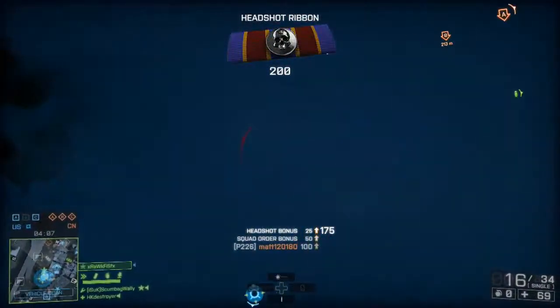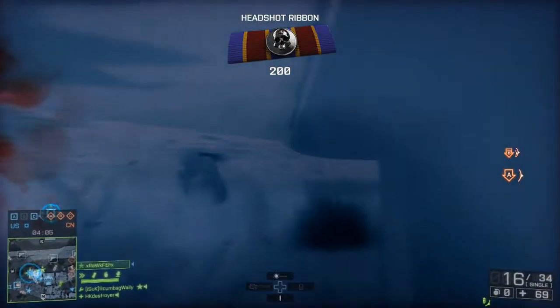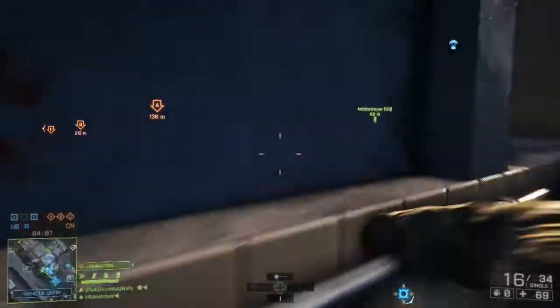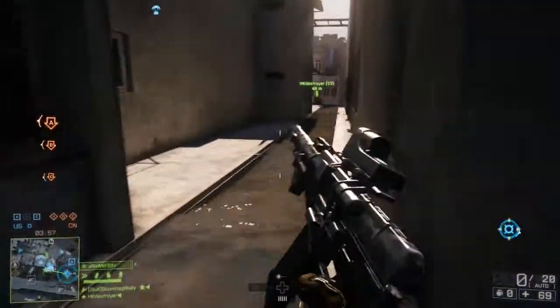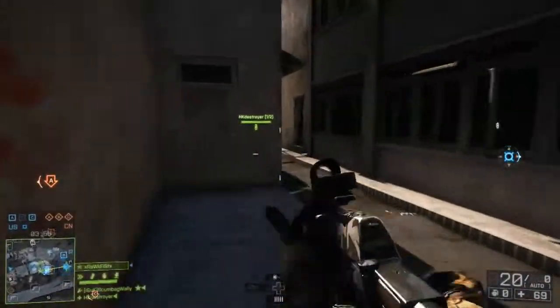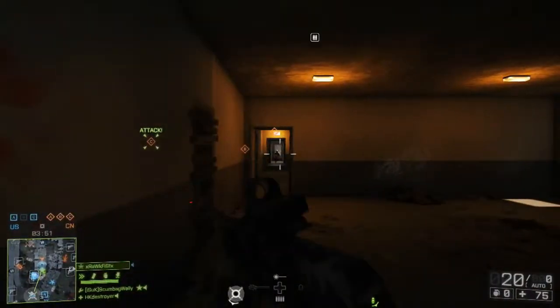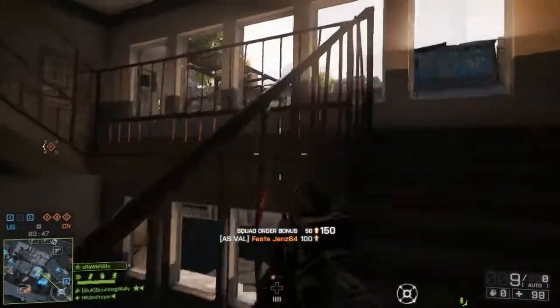You can run whatever you want here as far as rockets go, but keep in mind that I would run the SLAM over the AT mine. The main reason is that the SLAM is like a sticky mine. It does less damage, but it gives you the ability to stick that mine onto a tank. So it acts as C4 that doesn't detonate right away. It takes a little bit of time to detonate, but you can also throw those mines down on the ground.